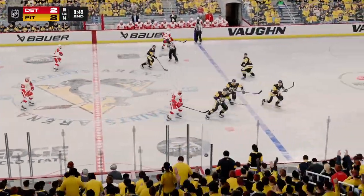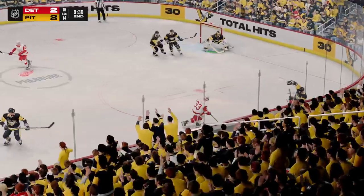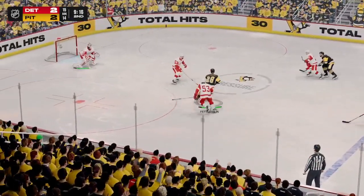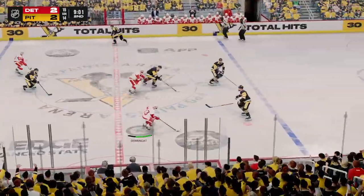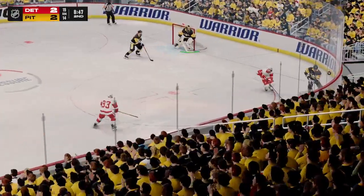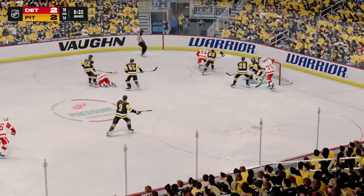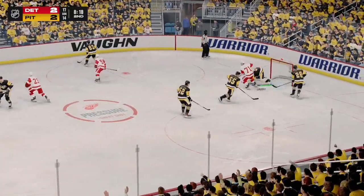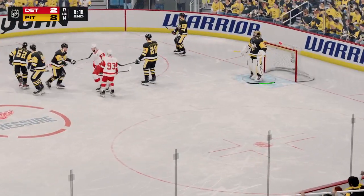Face off, they take possession. DeBrink is going to play against the half wall. The Penguins scoop it up along the boards. Cuts to the paint, and a smart heads-up read to come up with the puck. Detroit's on the attack. Tried to make a move, and the puck hops away. DeBrink has got a lot of flash to his game, in particular with his hands and the ability to manipulate his opponent, but he gets caught on that one, and the puck dies on his stick. Puck is frozen, and we get a stoppage in play.